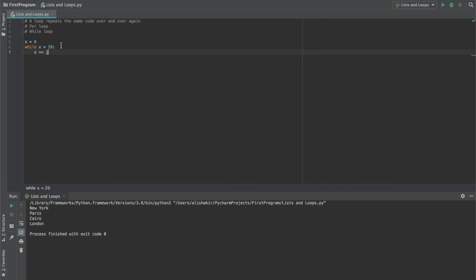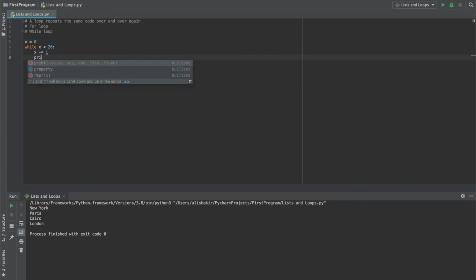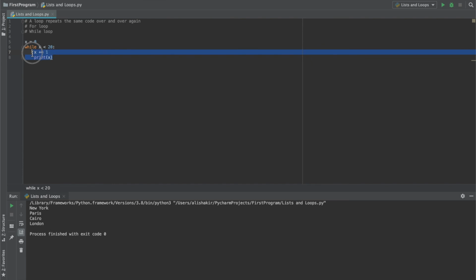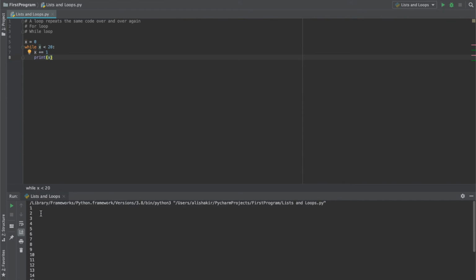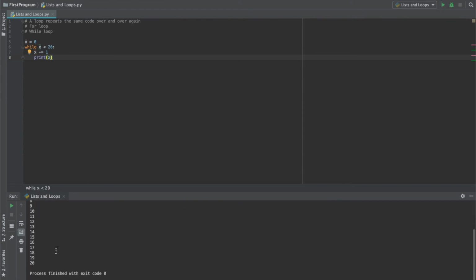So increase the value of x by 1 and print it. So as long as the value of x is less than 20, this loop will continue to run, and every time the loop runs, we increase the value of x by 1 and print the value of x. So you see, it goes 1, 2, 3, all the way up to 20.